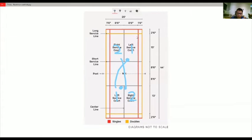And the winner gets to serve. If you get a point, you get a serve. If you lose a point, your opponent gets a serve. Actually, that's very straightforward, so it's not that hard. And there is some video I can show you. Like this one. Yeah, you can see.